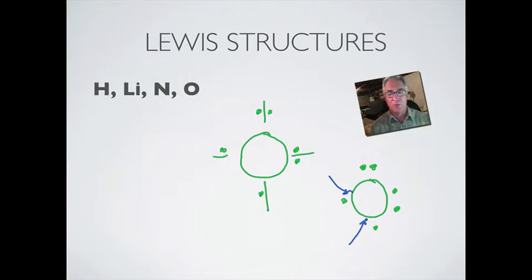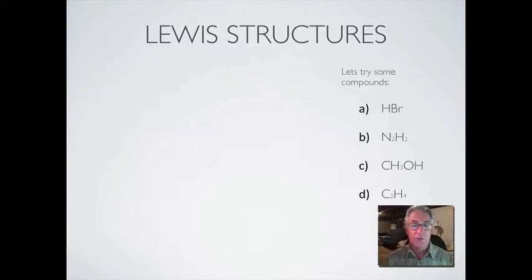We use the octet rule, so we're trying to make sure that all of the valence is filled with 8 electrons. So that's fairly simple, but now let's start making compounds, because when we do Lewis dot structures with compounds, it gives us what the structures look like, so we can look at bond angles and some other things. So let's turn that off and go to the next one. Let's look at hydrogen bromide.